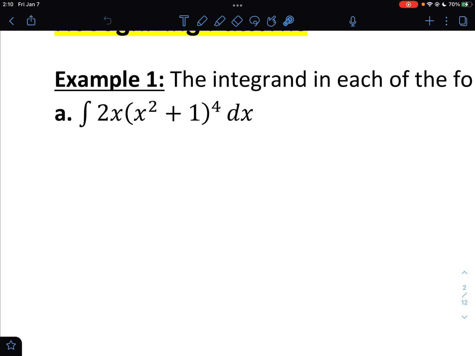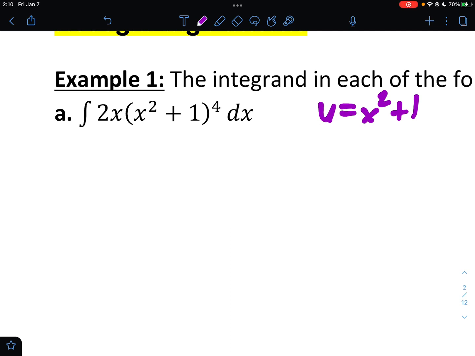And your substitution is going to be what is inside this function. So we call this in calculus U substitution. I mean, theoretically, you could use any letter you want. That's not x, obviously, because we already have an x in the problem. But in the calculus world, we tend to always use the letter U. So what we do here is we say, all right, let's let U equal x squared plus 1.